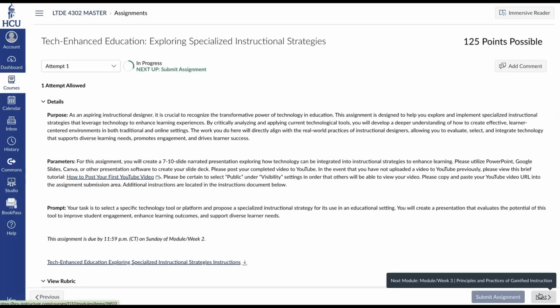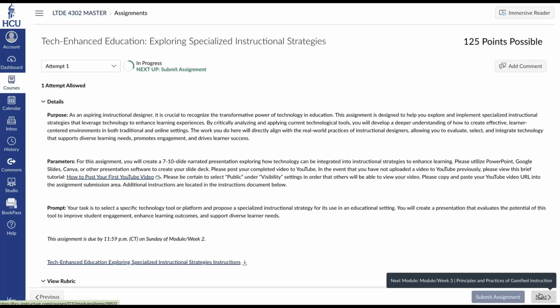Let's now explore your assessment opportunity for this week which is entitled Tech Enhanced Education, Exploring Specialized Instructional Strategies. As an aspiring instructional designer, it is crucial to recognize the transformative power of technology in education.